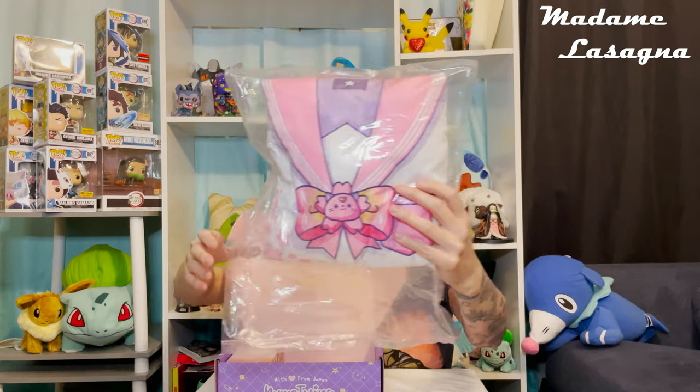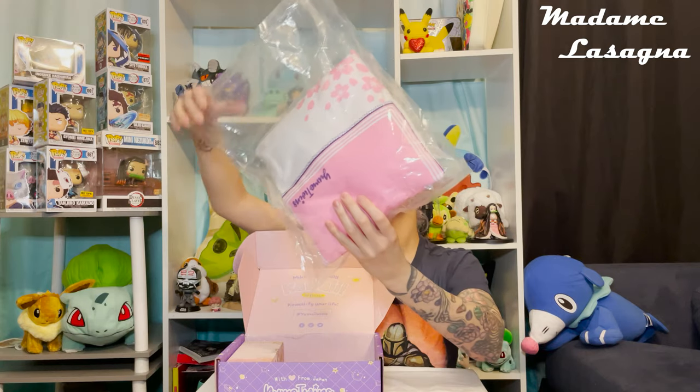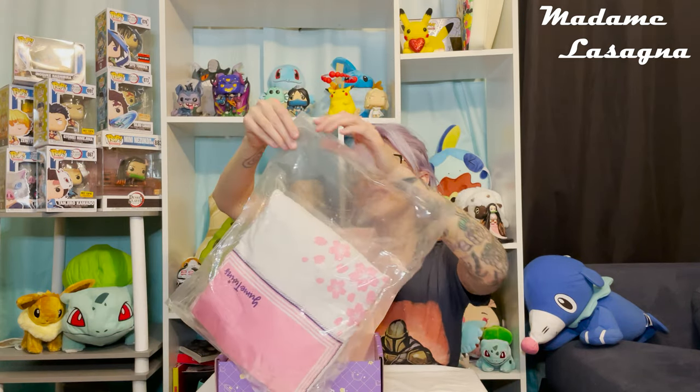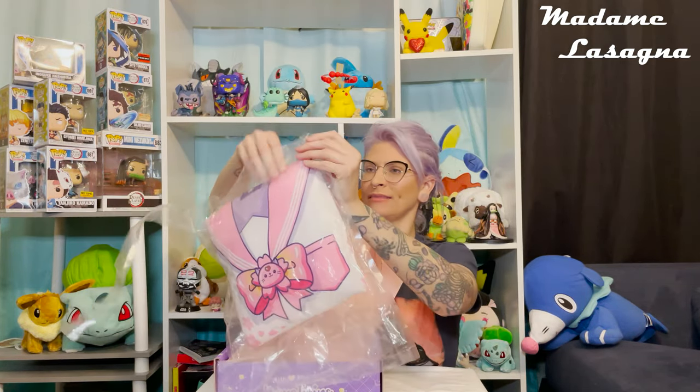The biggest item you can see here is this pillow. The last couple times we got the Yumi Twins box the item was like vacuum sealed in here — this one definitely did not come vacuum sealed. So when I cut this box open it just popped right out and I could not shove it back in. This is the first item, the Yumi Twins exclusive — it's a NanNan Magical Girl pillow. It doesn't smell like anything, that's always good.